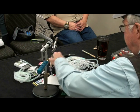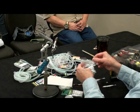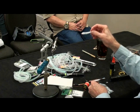The one thing, did you poke the eye of that hook out below the little red collar you put on there? Is it coming out the bottom? Yeah, it's coming out the bottom.